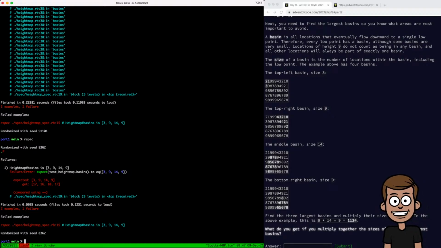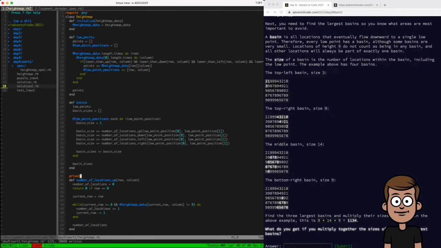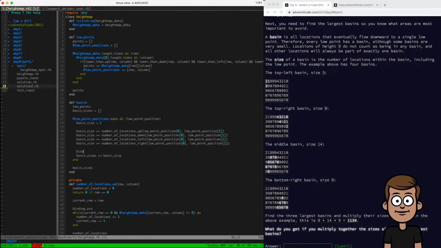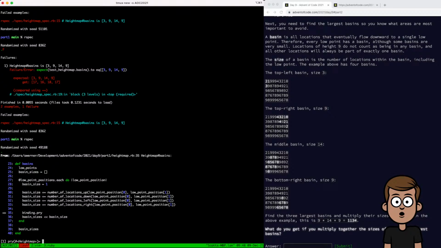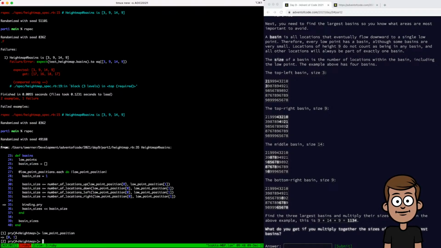Now, why is that? Let's see. So it'd probably be useful to see here what part of it is wrong. Number of locations. So we've got low point position 0, 1, so it's this top one here.